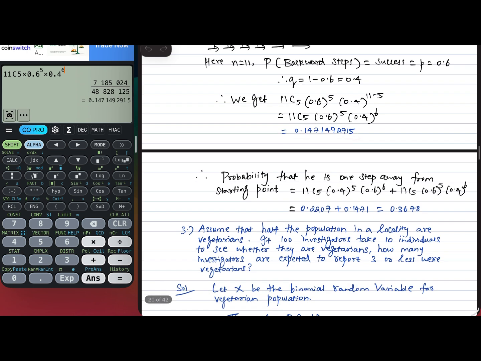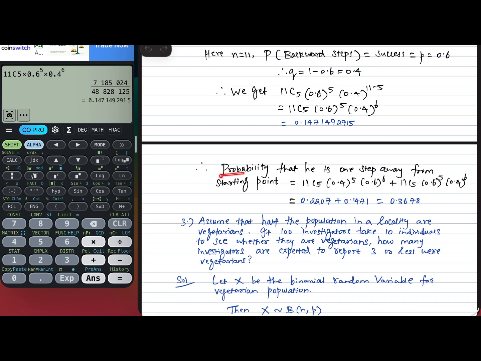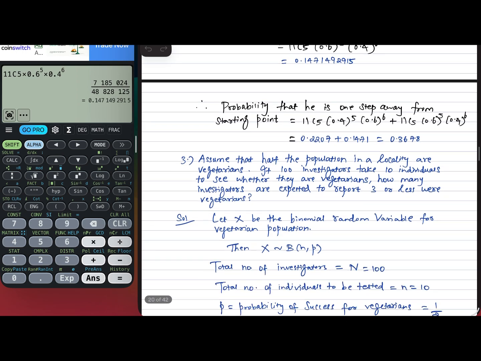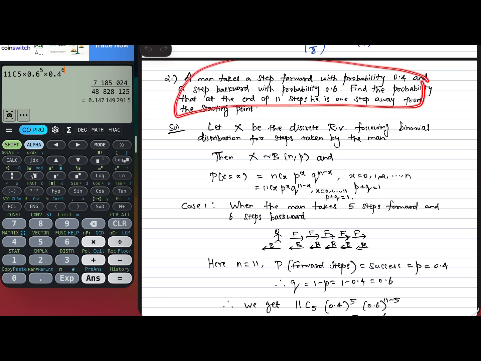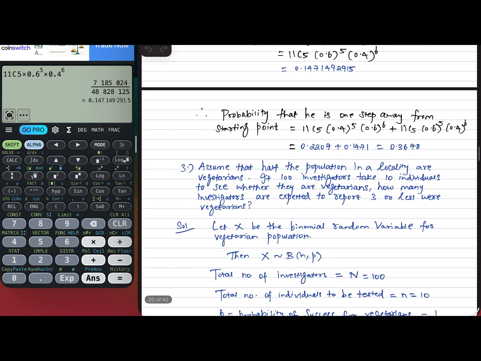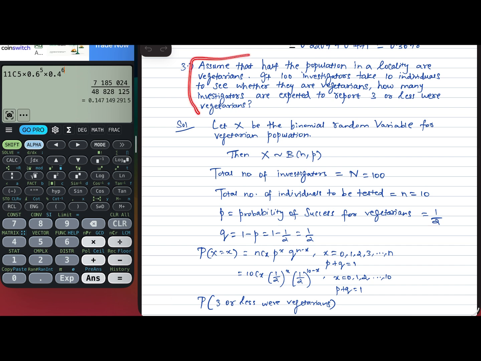So these are the two cases which we got, and the answers are 0.2207 and 0.1471 with 4 decimals. When you take either of these cases, in probability that will be the sum of the cases. That means case 1 answer plus case 2 answer, because we took the forward and backward directions to be the success. So we are just adding those probability values, which leads to the final answer, 0.3678. So this is the answer for the question which we have seen here. This is quite an interesting problem in binomial distribution. Now let us go with another problem again with binomial distribution.